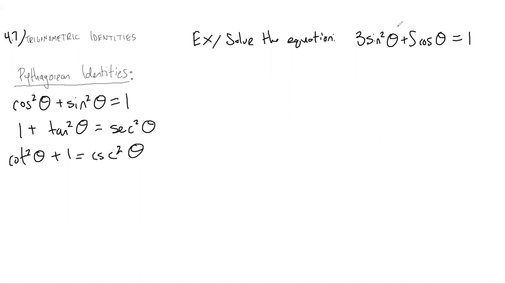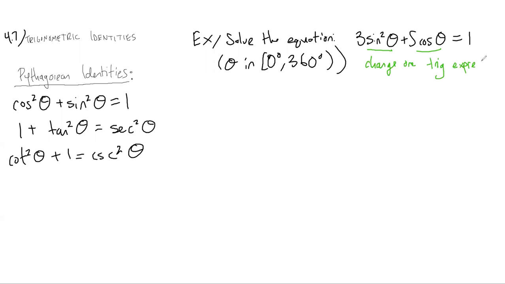Right, and so now we're going to be able to solve a different family of these trig equations where what we've got here is a mix of sines and cosines. So we have this mix. I've got a sine squared and a cos squared. So what we've got to do is turn one into the other. I'm going to ask for theta between 0 degrees and 360 degrees. And so what we have to do is change one trig expression into the other.